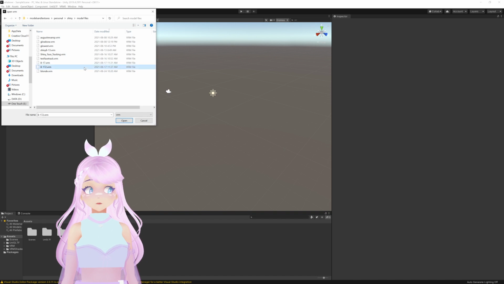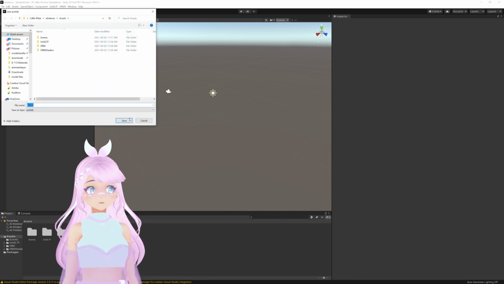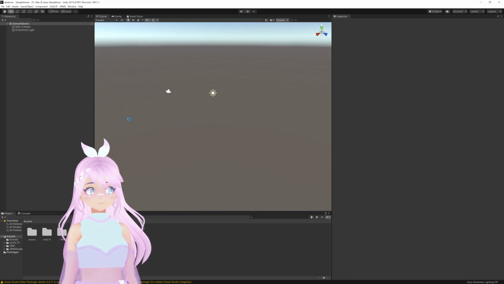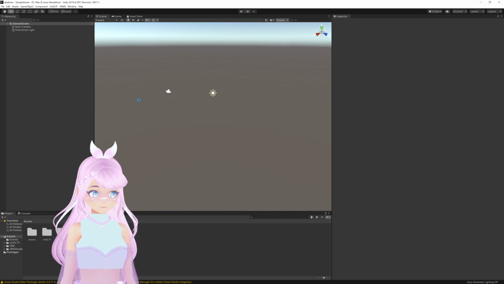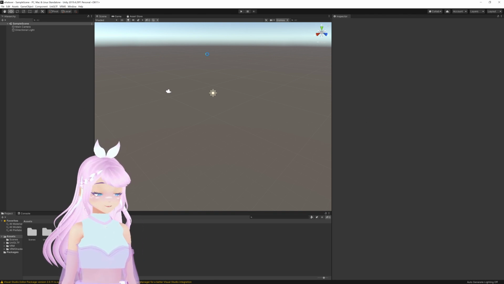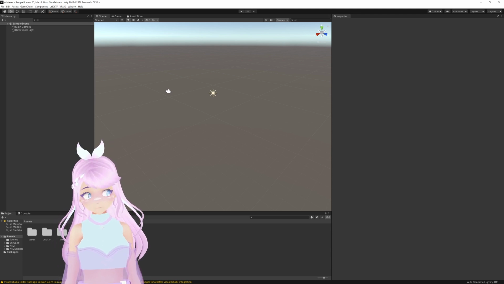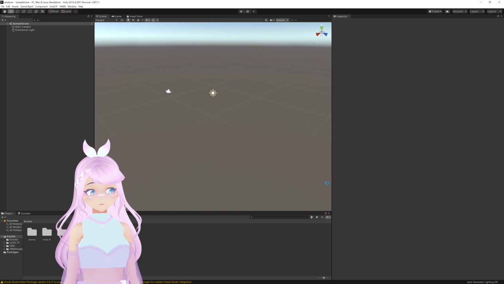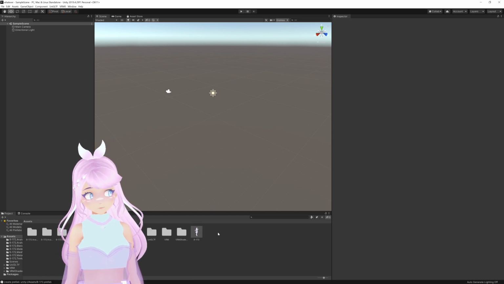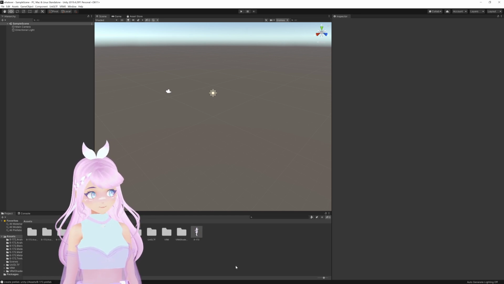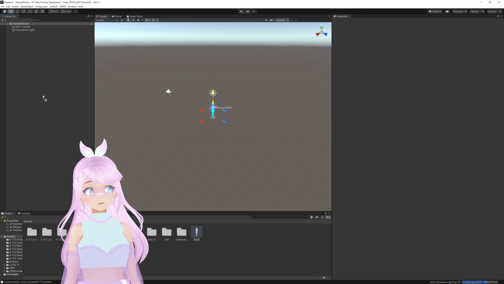The most recent one. You pick Save, it just saves to wherever, I don't even know. It'll take a little while, but once it's done, the model should show up here. Also, it is crucial that you import things in the exact order that I'm doing it, otherwise it might not work. So, a reminder: you open up the UniVRM package first, import that, then you import your model. We will just drag it to the project like so.